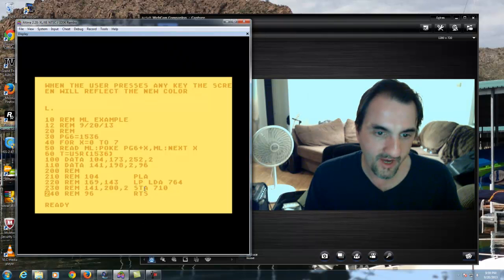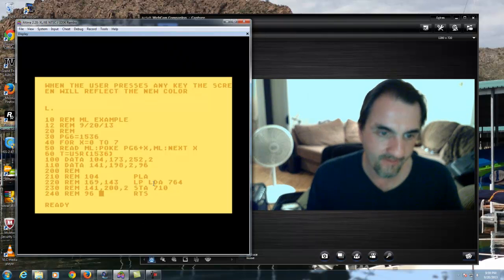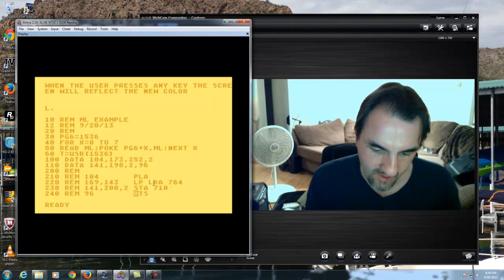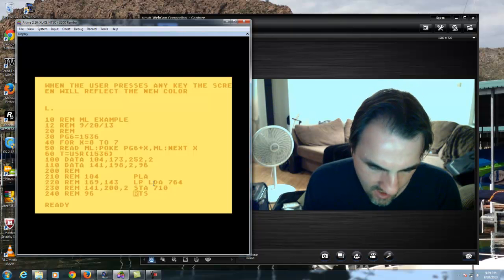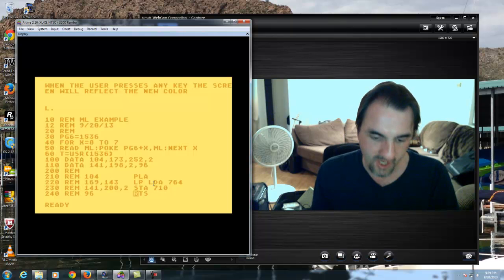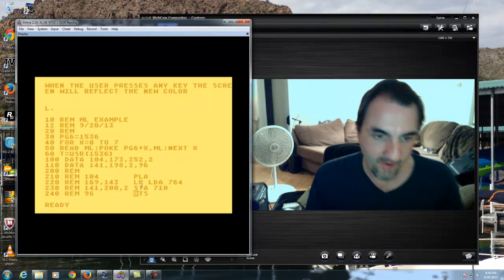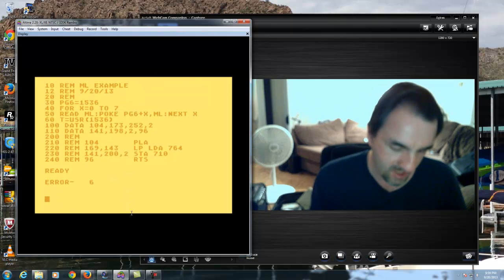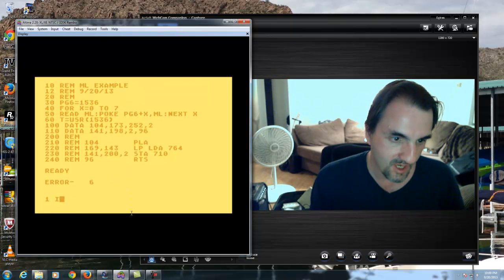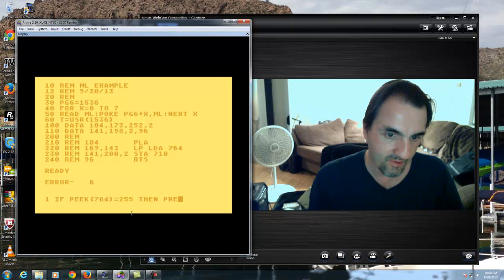We want to go back to this program over and over again when we're waiting for a key press. So we need to make a check. If there's no key, then it's going to say if it's equal to 255, and if you're not pressing the key, then it should go back. We could test this by doing a simple program here and just say if PEEK 764 equals 255 then print no key, otherwise print 1.